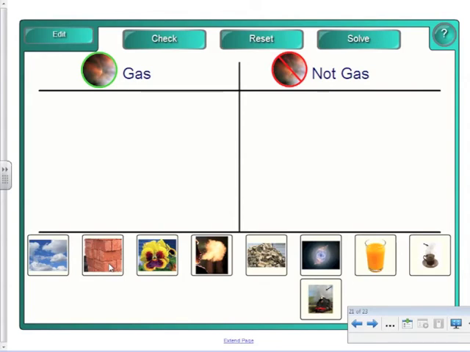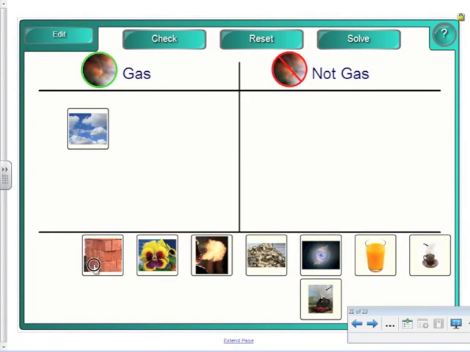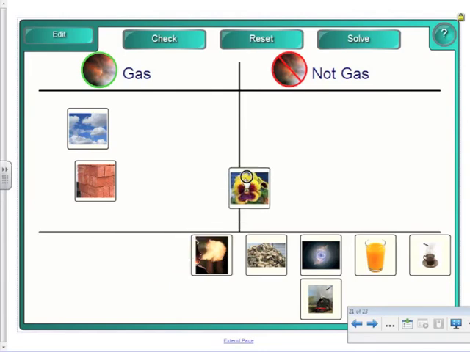Down below are pictures that were asked about in the anthology, and the only thing you need to do here is the students. You can read the question to the students, and they can choose, or you can choose, however you want them to interact with the board. They click on the picture and slide it up into the category that it should belong in. You'll see as they go up and set them in the category.